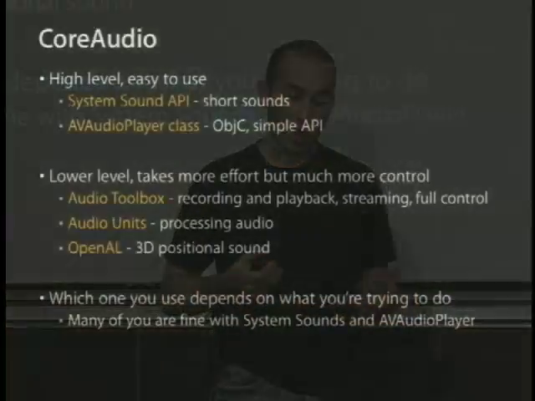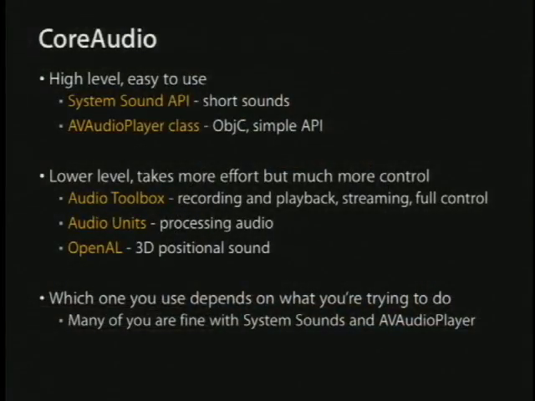Under the hood, there's a very important technology at play here, which is called Core Audio. Core Audio is the same audio processing that happens on the desktop. As many of you may know, most major recording studios use Macs to do their processing. Most of the high-end audio processing applications for the Mac are actually based on Core Audio. It's a very flexible, very powerful set of APIs.